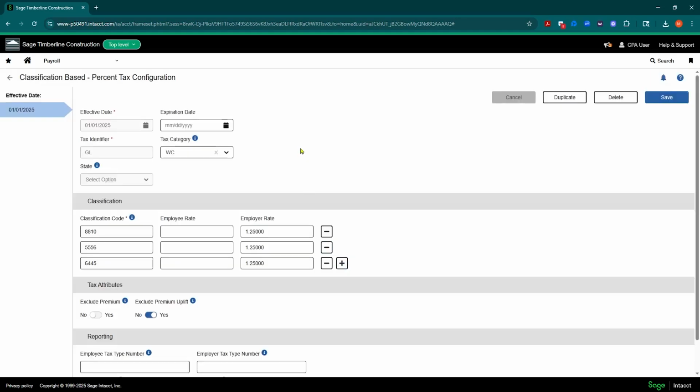That should be it for taxes. Like I said, taxes is an area you want to work with us directly on in a Q&A in your live payroll session. We'll make sure your taxes are good to go before you go live and during your testing. We'll tweak it as needed.